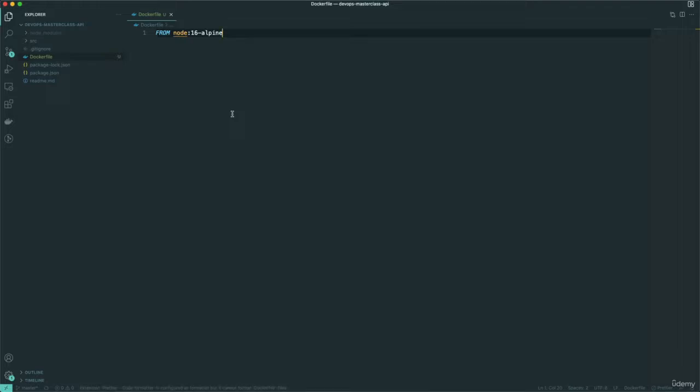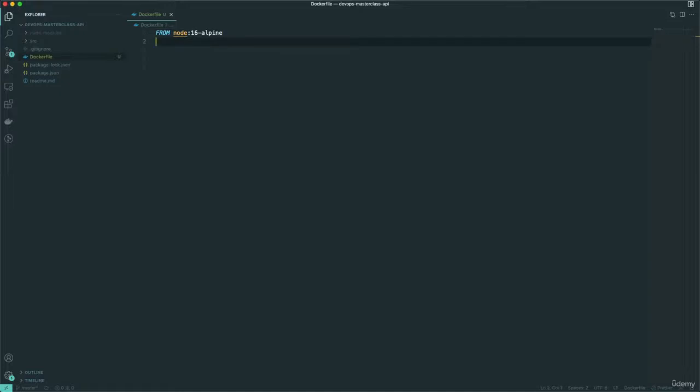The first part here defines the base image that contains the requirements that we need. We need to have npm and we need to have Node installed. And this base image here, Node 16, basically has those requirements for us. So Node is the actual image itself, and then we're supplying a tag here after the colon to say the version of Node that we want to run. You can run different versions and different variations that have different software installed, as we mentioned already.